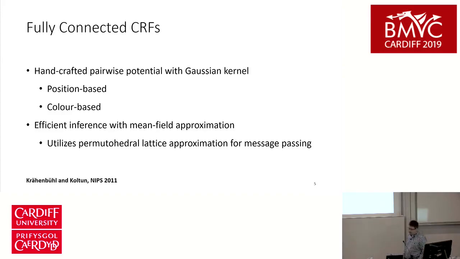One of the main contributions of Krähenbühl and Koltun is to figure out how inference can be done efficiently inside such a model. Towards this goal, they use the mean field approximation algorithm. Most steps in this algorithm, the mean field inference, are trivial. The one exception is the message passing, which basically depends on the pairwise potential. And as you might already guess, since the pairwise potential is a function of each pair of pixels, it's actually very difficult to compute. So in order to compute the message passing, they're using the permutohedral lattice approximation, a high-dimensional filtering algorithm which reduces the complexity. It was really good at this time.